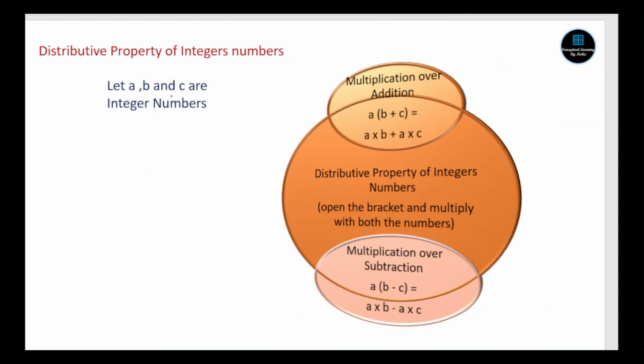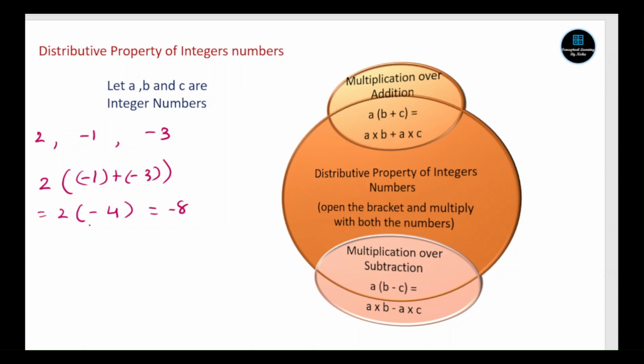Okay. Now, distributive property of integers. Multiplication over addition. See what it is. Let's understand with one example. I am taking three integers, let's say 2, negative 1 and negative 3. Now I'll write this distributive property. So 2 times the sum of minus 1 plus minus 3. Let's solve this first. What do we get? 2 and negative 1 plus negative 3 is negative 4, and I'll get negative 8.